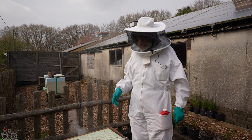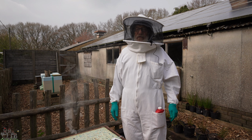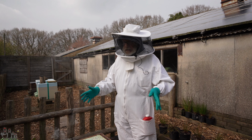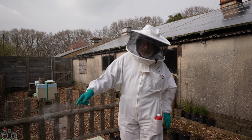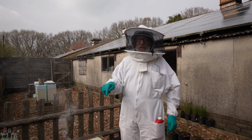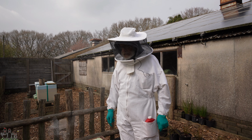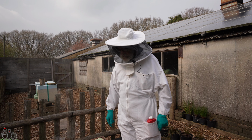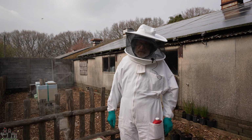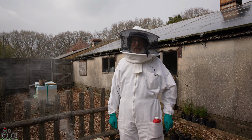And if they're on by then, which they probably will want to be, because another couple of weeks we'll have a lot more brood, hopefully, even if the weather does continue like this, because the fact is that because it's cold outside, it's still warm in the box, and if they've got any food to use, they will expand the brood nest. It's that time of year. So, although you're not actually looking in there, there might be possibly 2, 3, 4 more frames of brood in a week and a half's time.